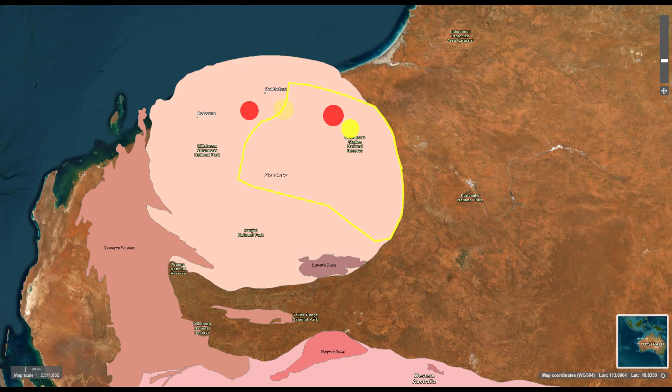Between 3.26 and 3.24 billion years ago, additional basin-hosted deposits of gold, silver, copper, lead and zinc were deposited, and another basin-hosted deposit of copper and zinc was deposited 3.12 billion years ago. The first deposits of iron were deposited 3.02 billion years ago, and similar to many of the previous deposits, this is another basin-hosted deposit.